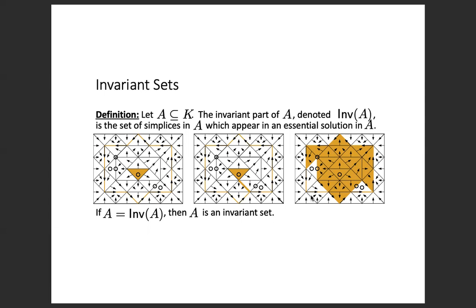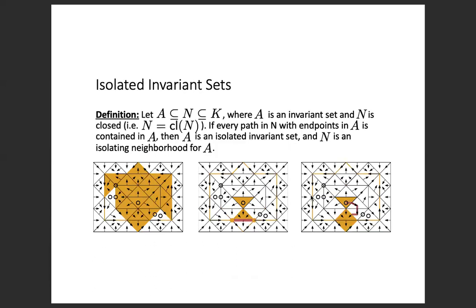And then this invariant set is much more interesting because this is the union of all solutions where you spend infinitely long at this repelling fixed point in the negative direction, and you walk to the periodic orbit and spend infinitely long there in the positive direction, right? So there are many possible ways to follow a path from this repelling fixed point to this periodic orbit. So if you include all such essential solutions, that gives you this invariant set. Okay? You'll notice you can't get to this yellow triangle from the repelling fixed point. So that's why these are excluded.